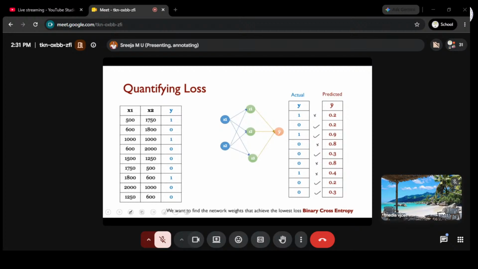Now, when it comes to a classification problem, you can see an example there. It's a binary classification problem. So again, you're using only one output neuron here. You have a certain set of inputs, and your y values are labels, 0 or 1, positive or negative. But what is the output that you're going to get?